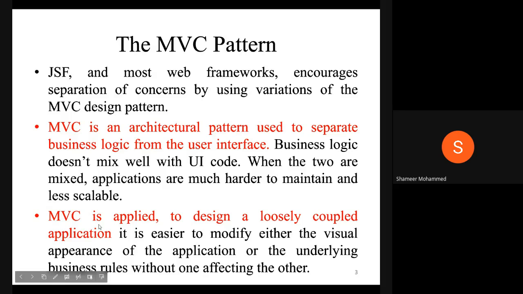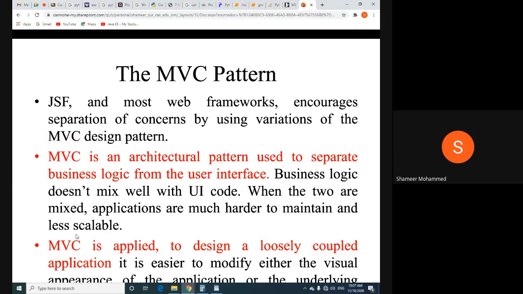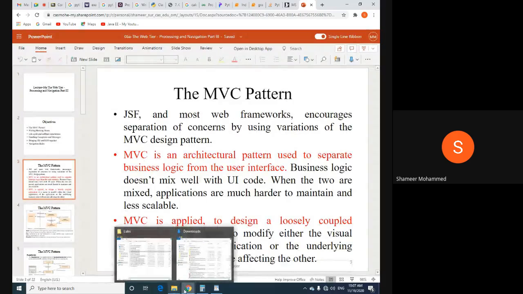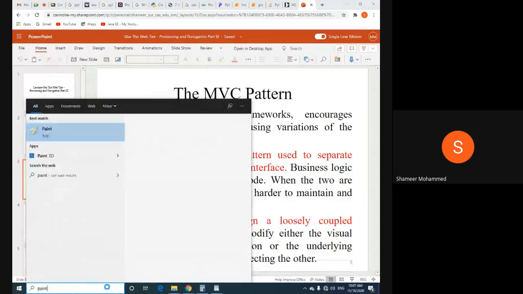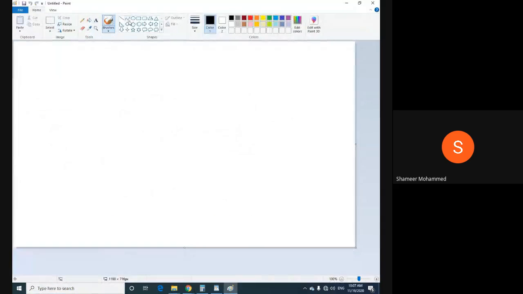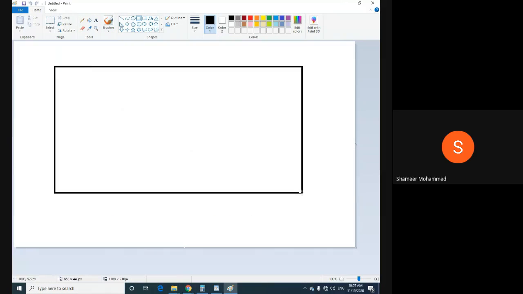And MVC, where we are going to apply, we apply to make the design of our application loosely coupled. Means one tier is not depending on the other tier. So if you are designing what we have seen in the first lecture, suppose I say you that you have this architecture, for instance, for your application.